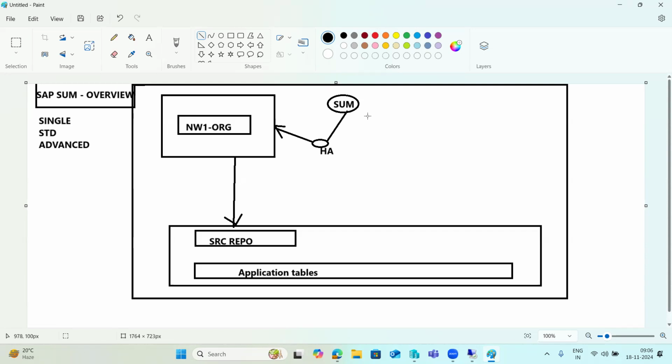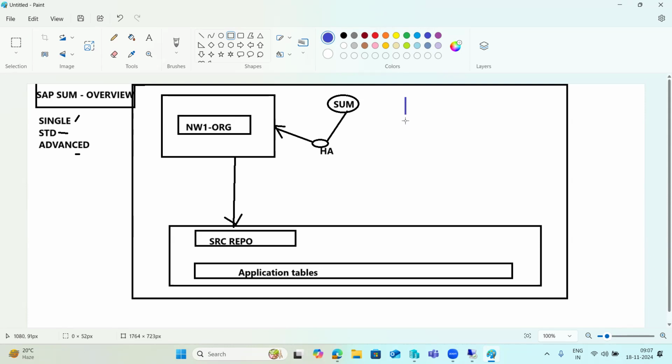So in single, SUM directly updates your main system, the original system. But what about standard and advanced? As part of this configuration, SUM will create a shadow concept, one shadow system, parallel to your main system.